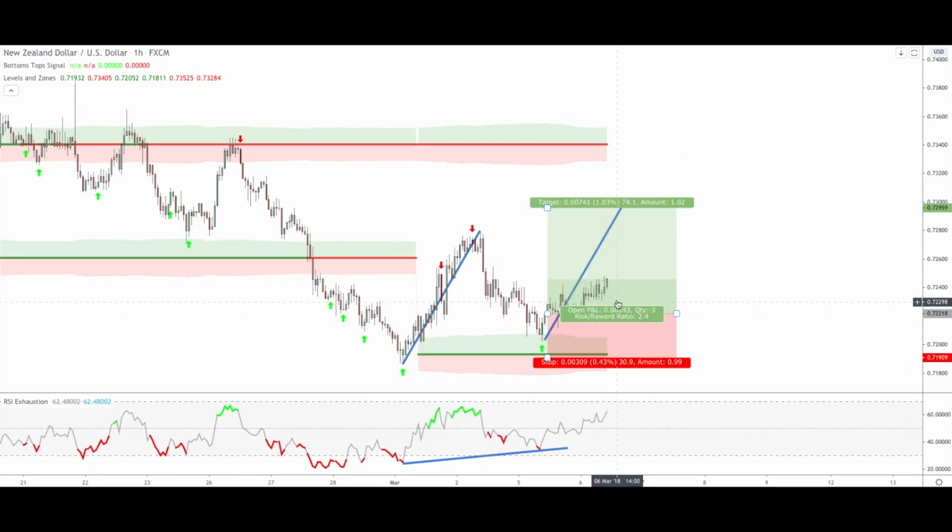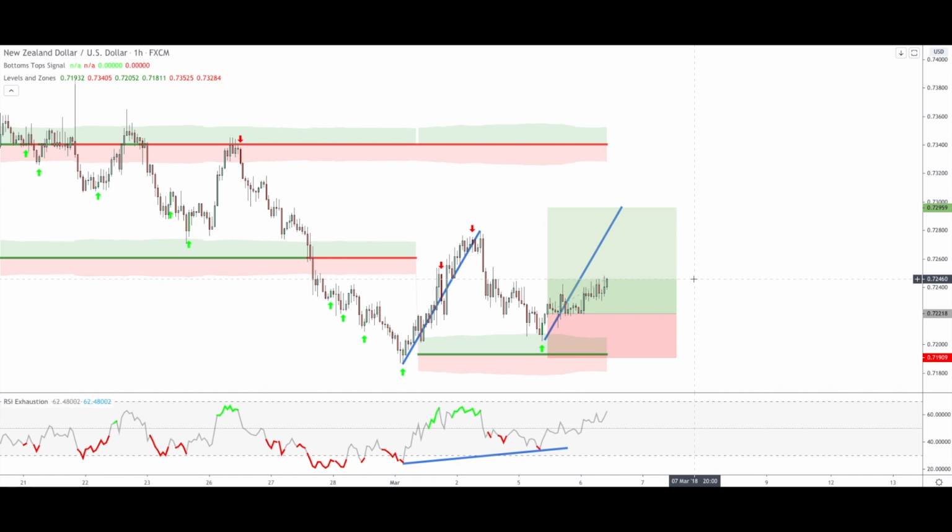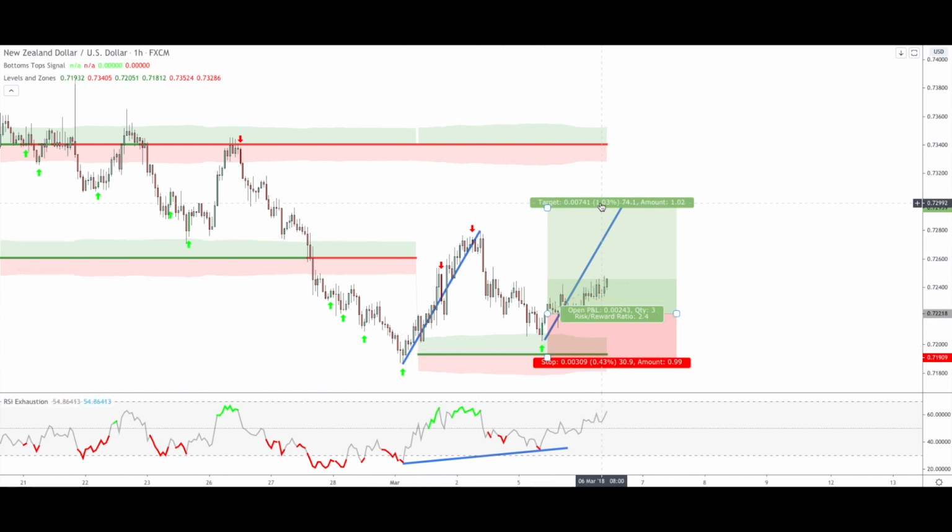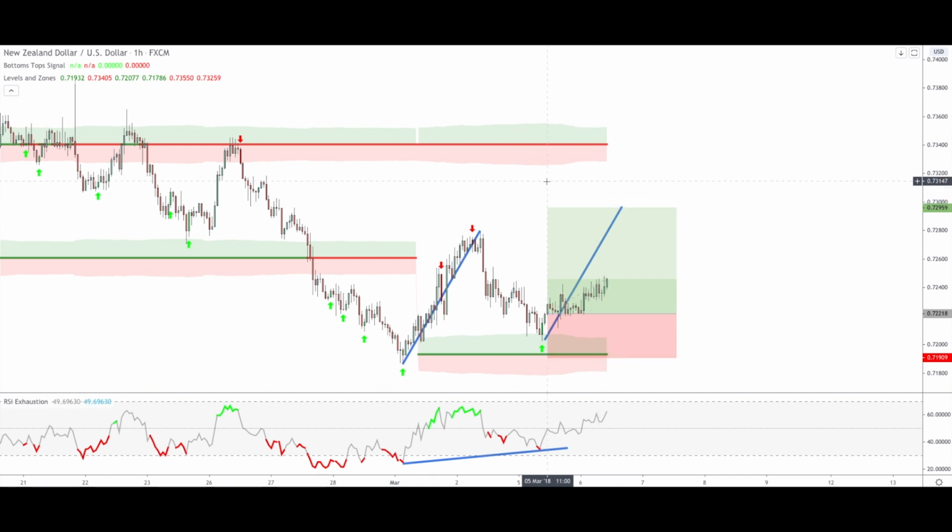The trade is still running and the price is moving slightly higher. It's a very gentle upward movement, but the RSI is just going up like crazy, and this is very, very bullish. So we should expect to reach our target. I'm very confident in reaching this target, because, first of all, of this price action, but then because, having traded this setup in the past, it's always like this. When you see something like this, it makes an upward movement and a retracement, another upward movement is very likely. Of course, you need to have the confirmation from the overall price action and the indicators.